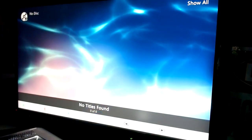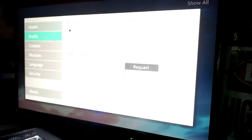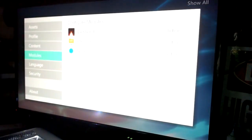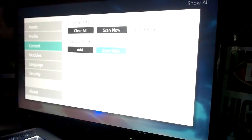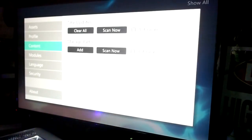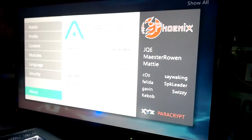Now, if you hit the Start button, you will see assets, profile, content, which is your path for scanning, and we don't want this. I don't want that set on auto scan because every time you load Aurora, it will try to auto scan, and that just takes up a whole bunch of time for no reason. That's why I set that to manual. Okay, you've got your modules, language, security, and about. All right, pretty much just your standard stock.